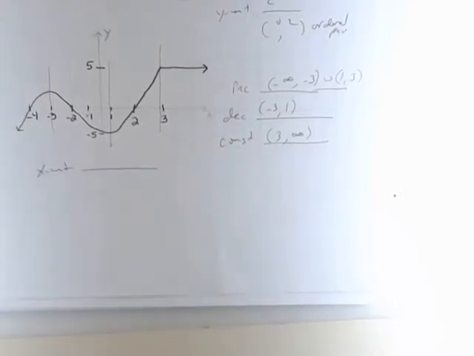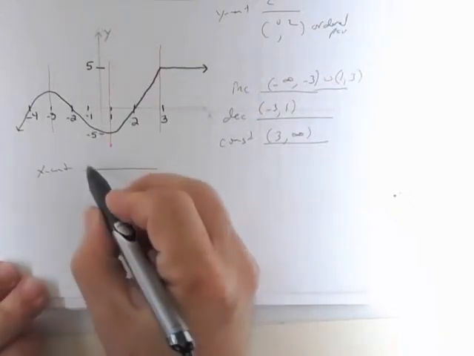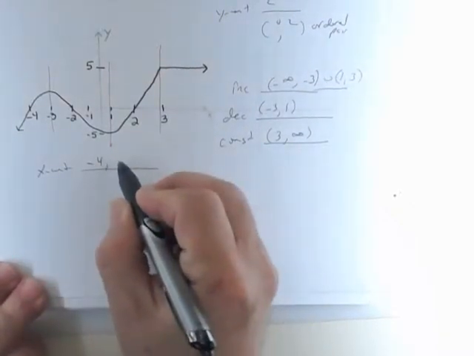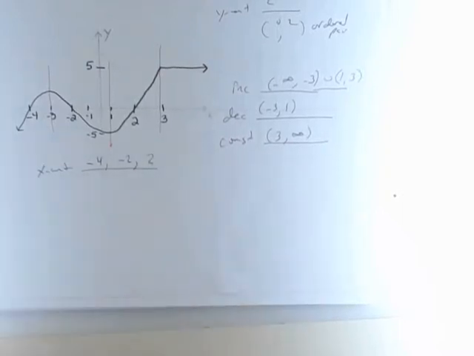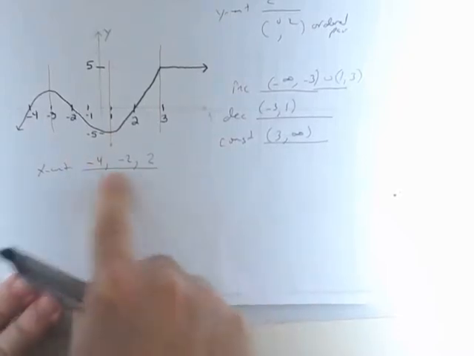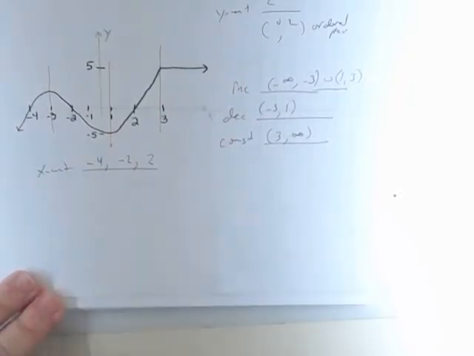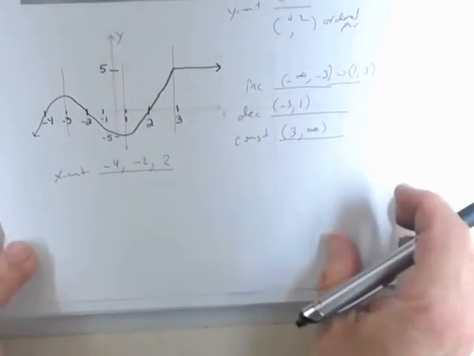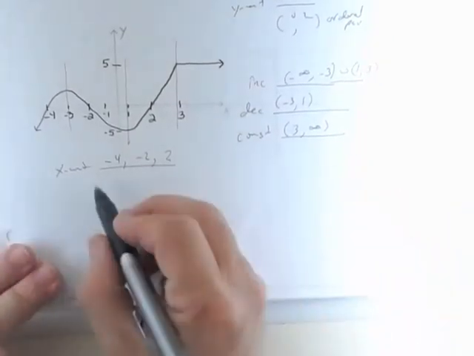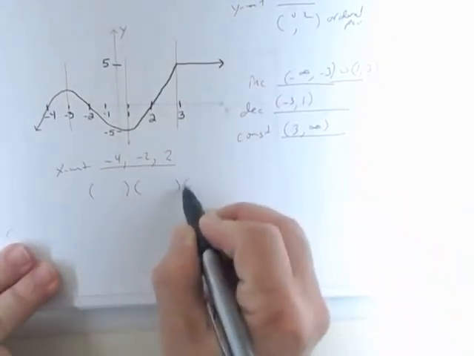All right, and then tell me what the X-intercepts are. How many are there? Remember, X-intercepts is where the graph crosses the x-axis. So how many times does the graph cross the x-axis? 3 times. What are they? -4, -2, and 2, right? Now don't put that in parentheses. You leave it like that. Now they ask you to put this as an ordered pair. You'd have 3 ordered pairs, and what would they be?